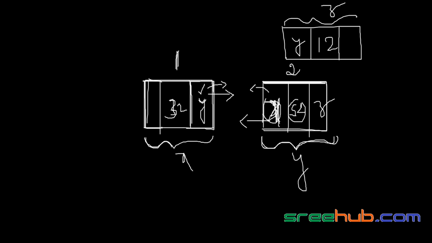Now we are in the second node, which is 52. In this 52, we want to check whether there are some other nodes, right? Now we have one more node whose memory location is Z, right? Now this Z we are storing in here. This means, yes, after 52 we have one more node called Z, whose value is 12, right? And when you come to this node 12, you have to understand whether there is a node previous to this. The previous node is 52, that's why we are saving Y here.